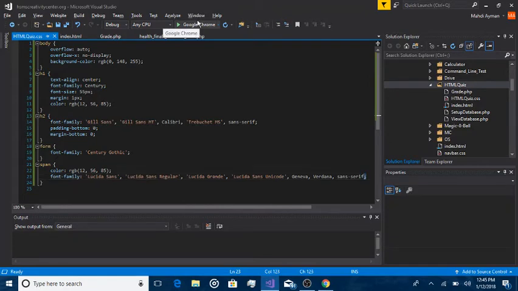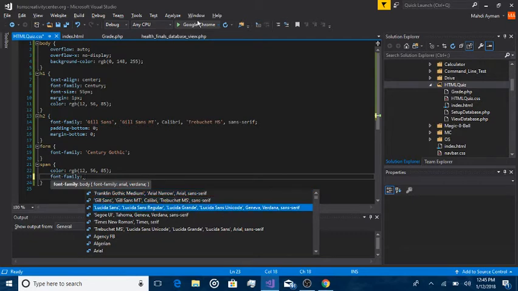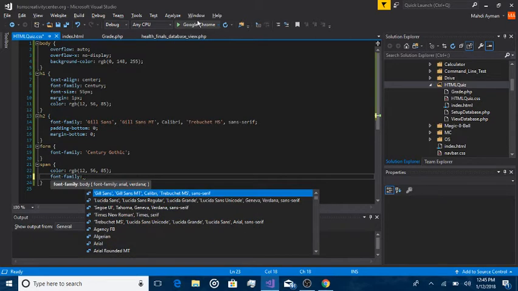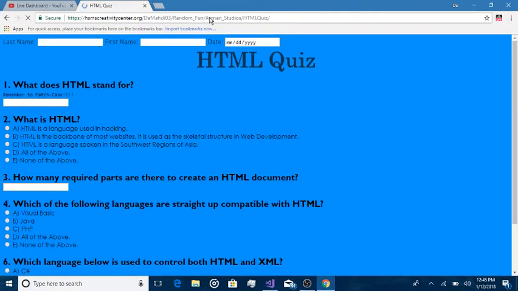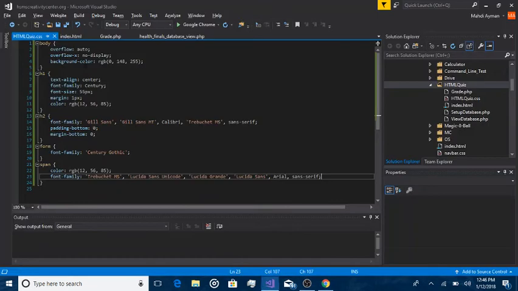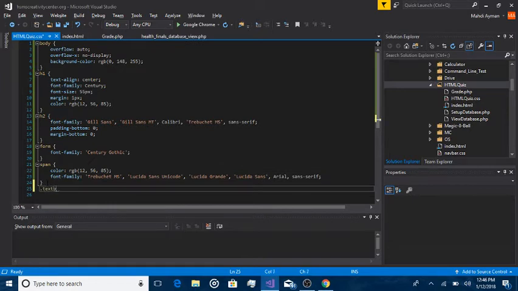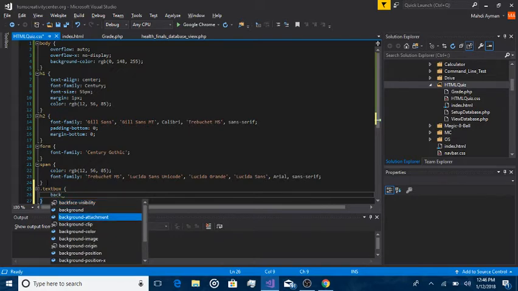That's not actually that different. I really don't see a difference, but okay. And then dot text box, because that's how all of our text boxes are. Okay, background color.